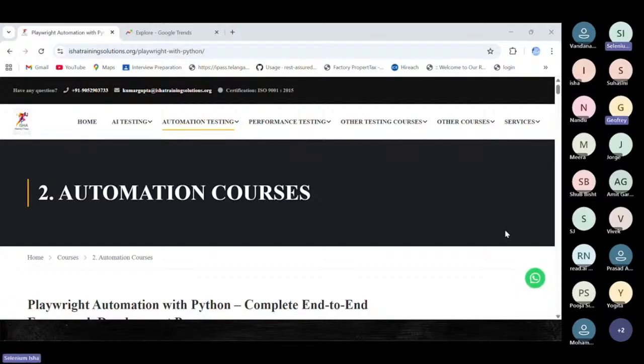Yes. When I'm explaining the concepts of Playwright, we are doing complete framework building also. So if you want, you can directly import my framework and automate your test cases there directly. I hope so. It will be very helpful.